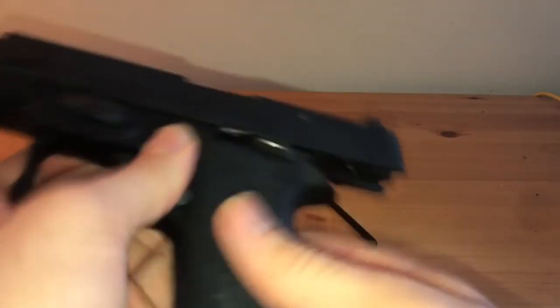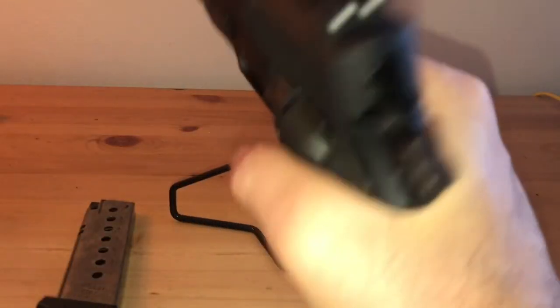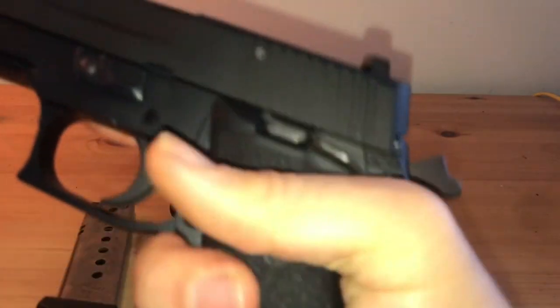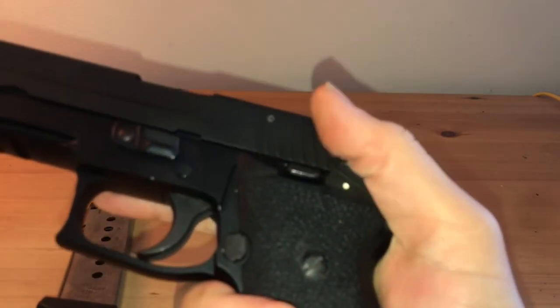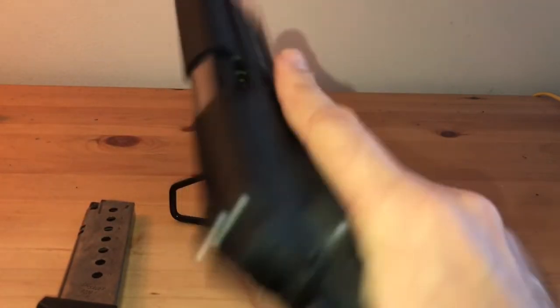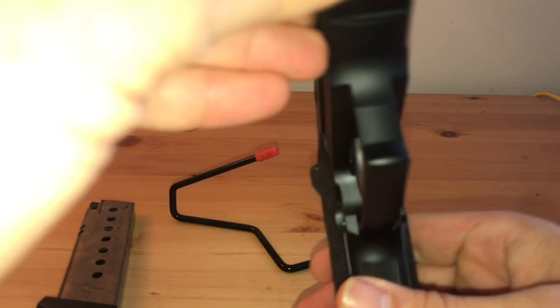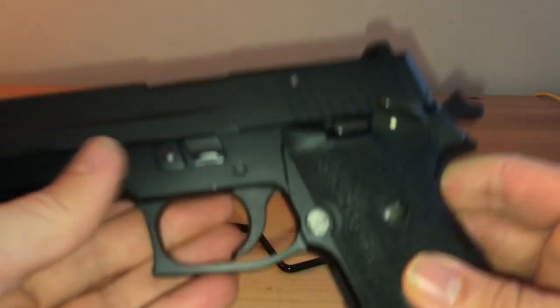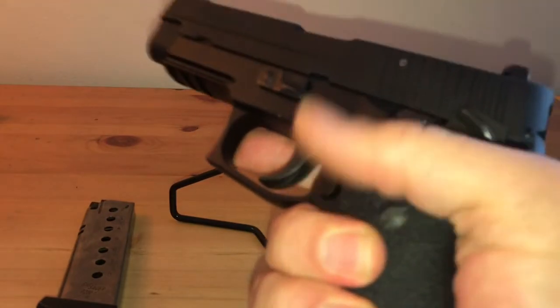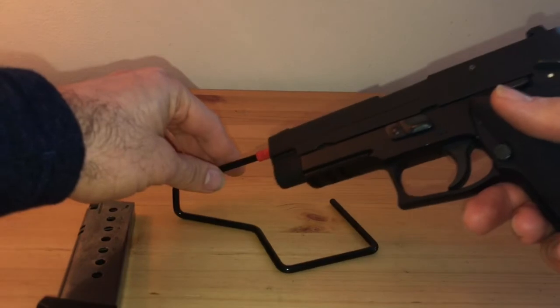Just a few marks and nicks here and there. It feels really great in the hand — there's no way I'd ever get hammered by it. The safety is very responsive and very tactile. I don't know if I would ever carry this, but it has a very nice slim profile, kind of like a 1911. A lot of comparisons have been made between this and the 1911 — the grip and just a lot of features I was looking for.